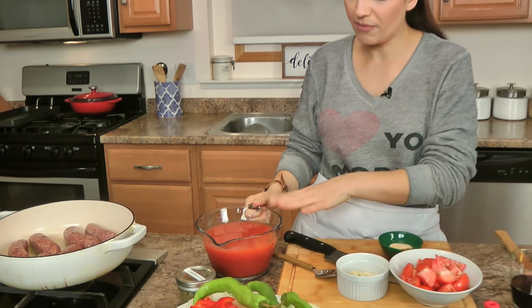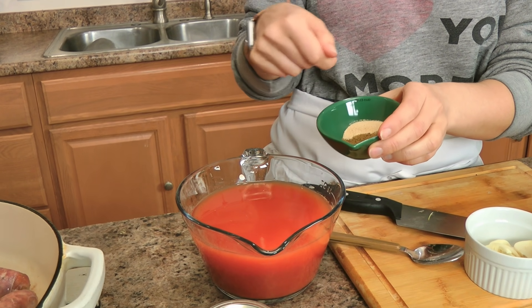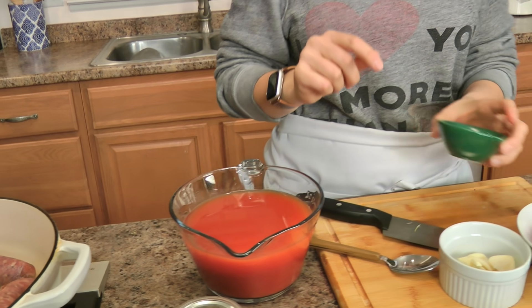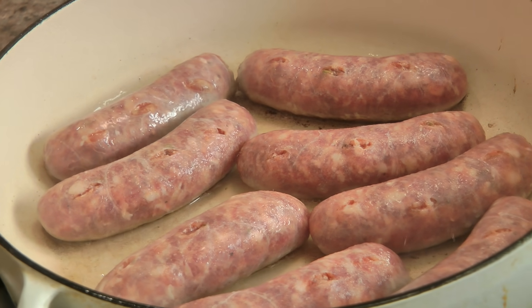So here I've got about one and three quarters cups of tomato sauce, and then I have water because I've got powdered bouillon, but you can just use beef broth, a little bit of granulated garlic, some fresh basil. When you go to serve them I'm using Kaiser rolls and we're going to toast them with a garlicky butter so it's almost like your bun is a garlic bread before you even put the sausage in it. I'm going to let those sear, then I'll show you the next step.